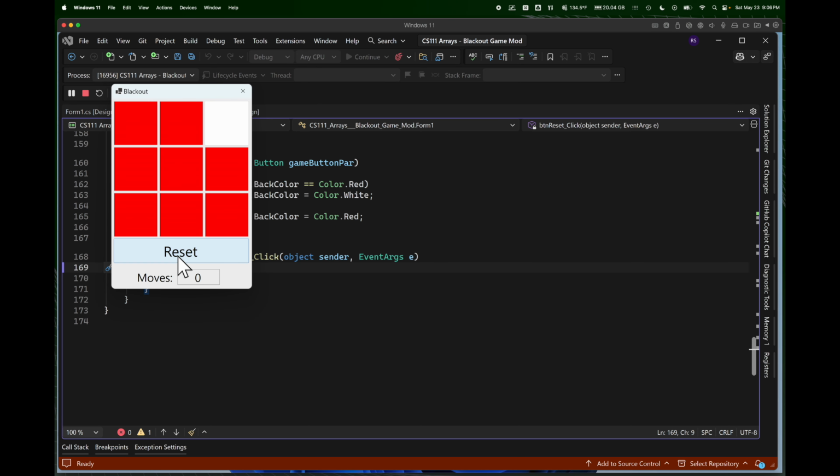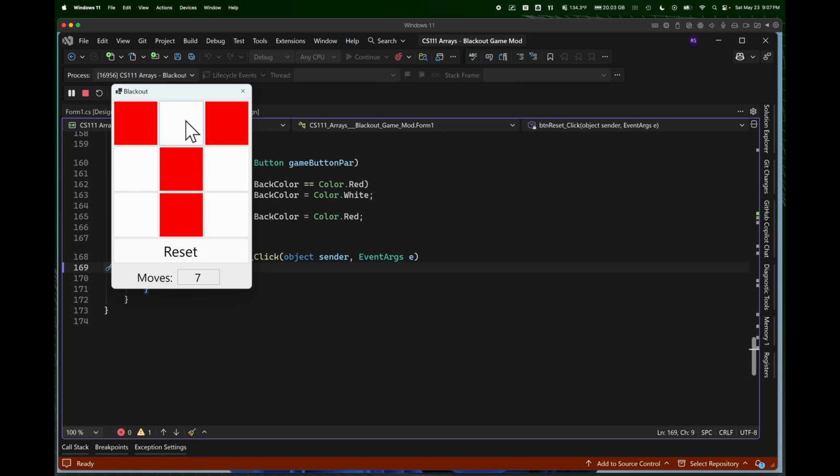So I click reset, and then all of a sudden now I get a new option. So I'll just click on this guy, click on this guy, click on this guy. That's not going to work because if I click on this, maybe I spoke too early. So let's see what happens if I go to red. Okay, this is going to work.